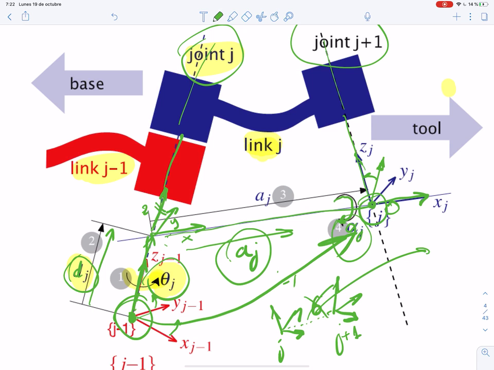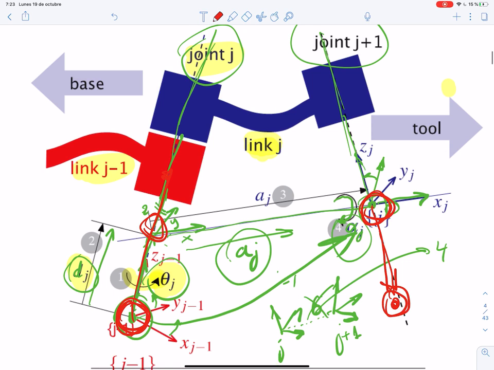So why are we using 4 instead of 6? Well, it is a subtle thing but very intelligent. The Denavit-Hartenberg parameters are the minimum number of parameters needed for placing in space one joint with respect to the other. But one joint is not exactly the same as a coordinate frame, because if we observe these 2 points, the origin of the coordinate frame of joint j and the origin of the coordinate frame of joint j plus 1 are not fixed. The robot would behave exactly the same if we change the origin of the coordinate frames. So we have no constraint in the position of the coordinate frame of joint j and joint j plus 1.